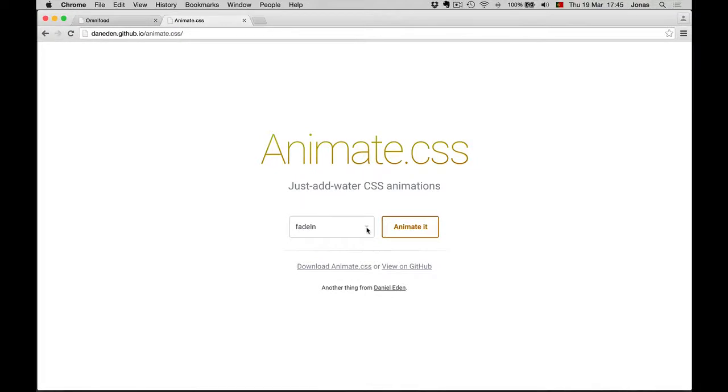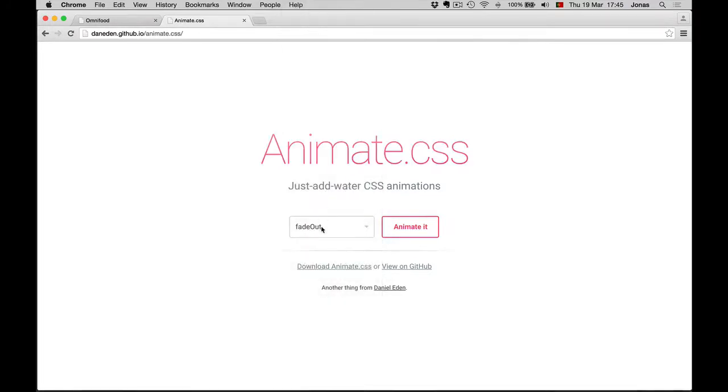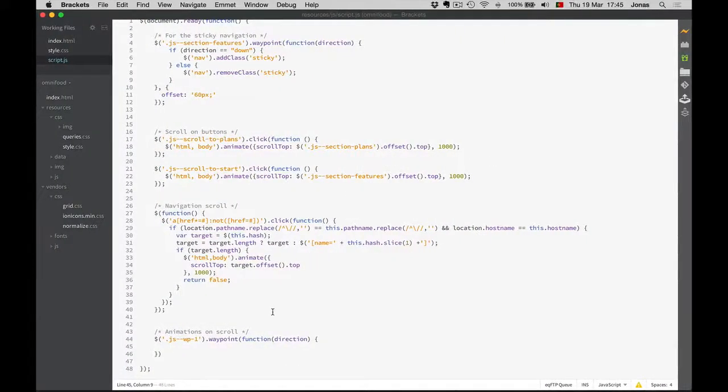So all you need to do to animate an element using this animate CSS framework is to add a class animated and then the name of the animation we want. For instance, fade out or fade in, which is the one we want here. So all we need, really, is to add those classes to this exact element that we select here.